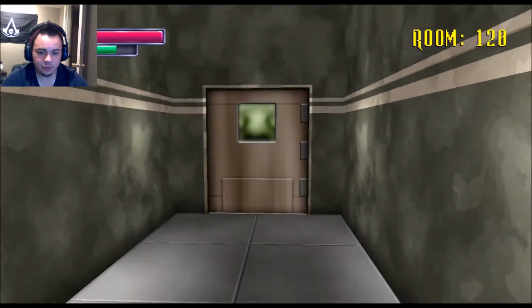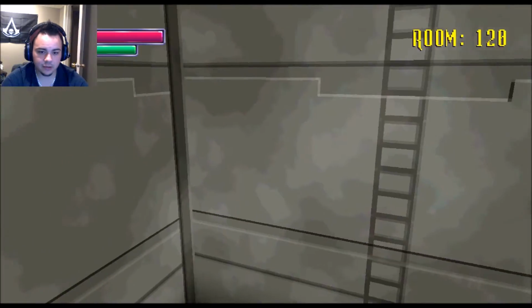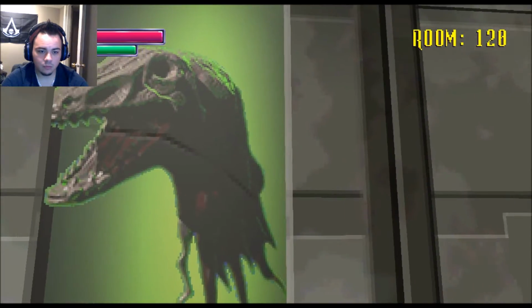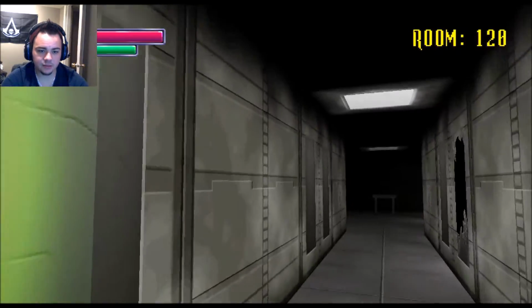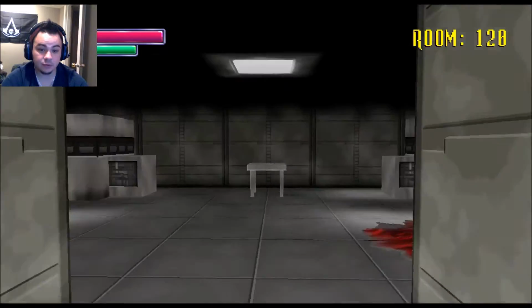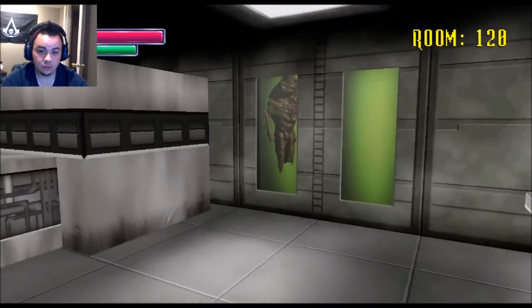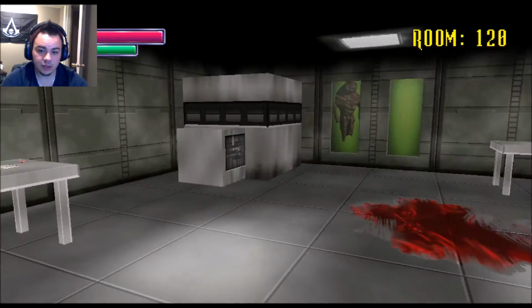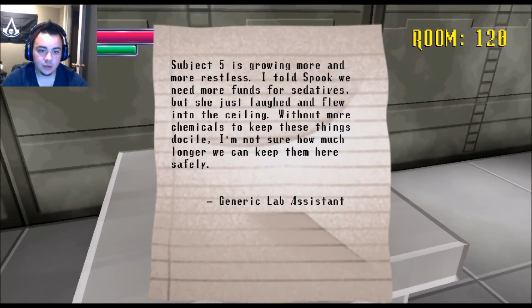Floor 100 is bullshit! Nothing's happening! It's a Velociraptor! That one is out! What are you? Creepy. Ooh, hello, a note!